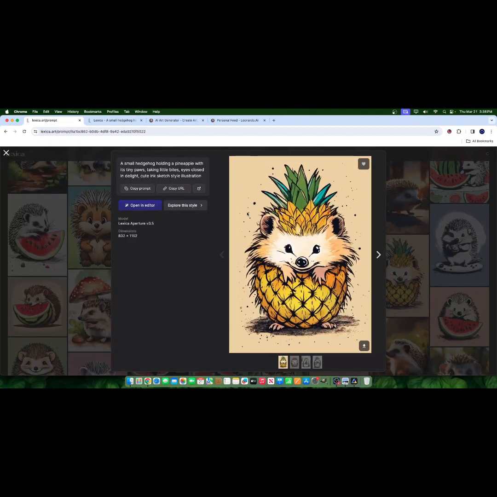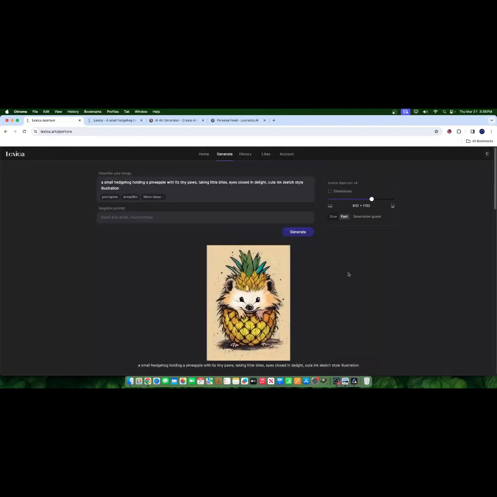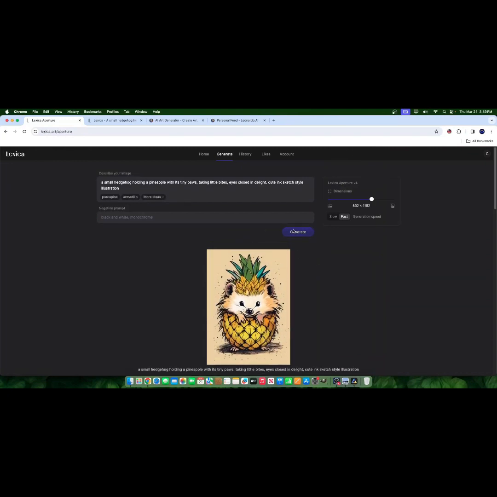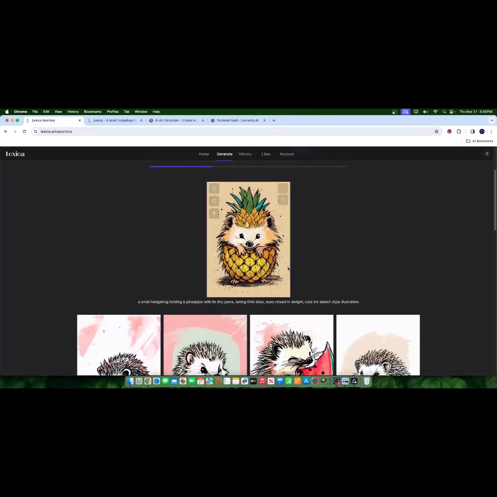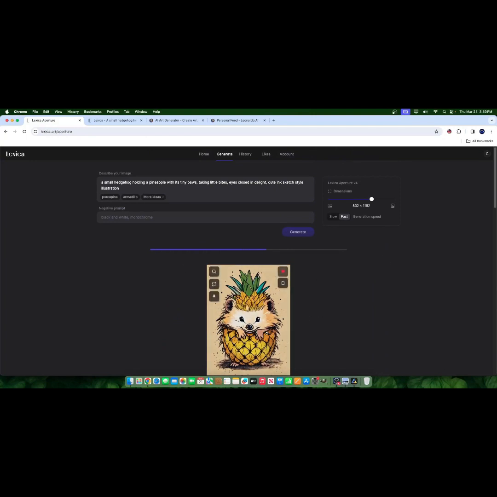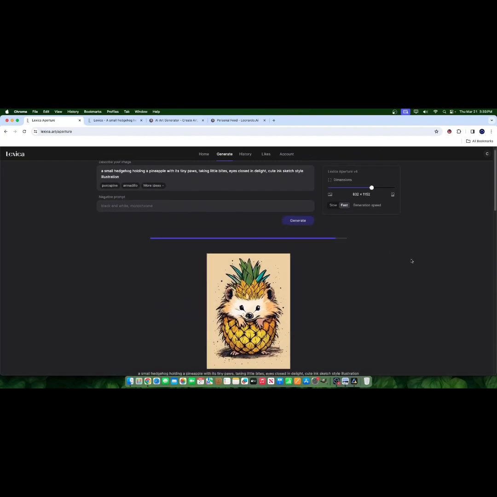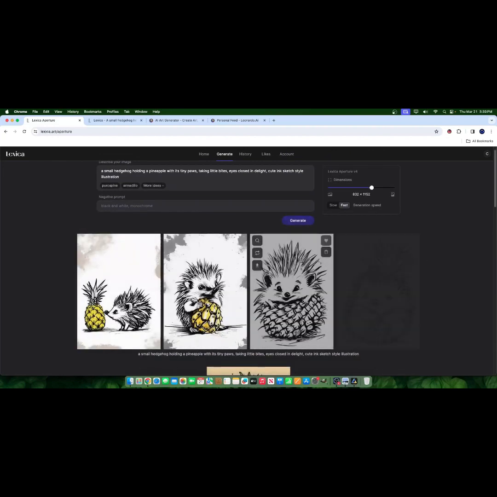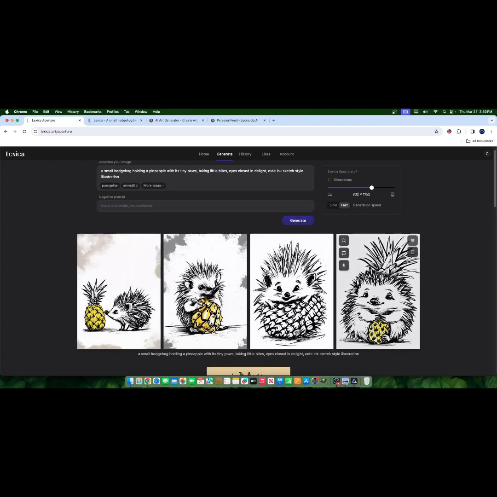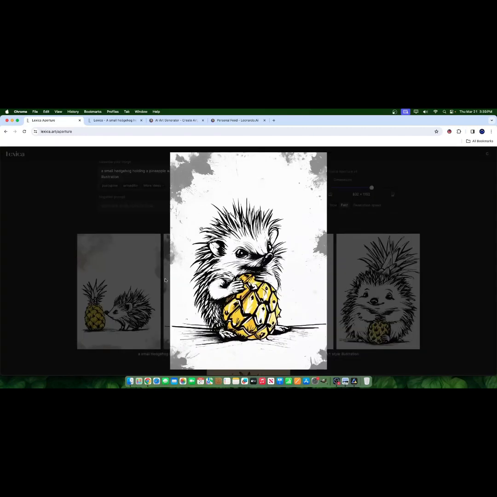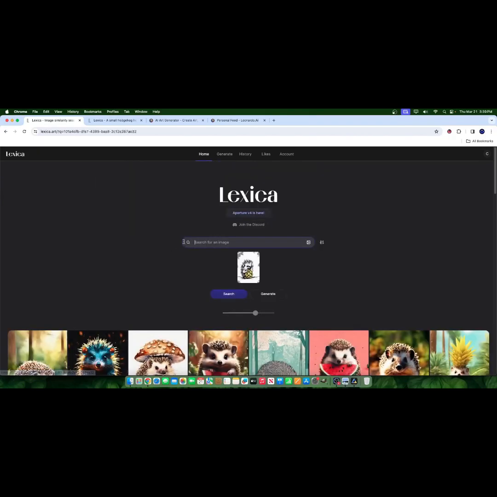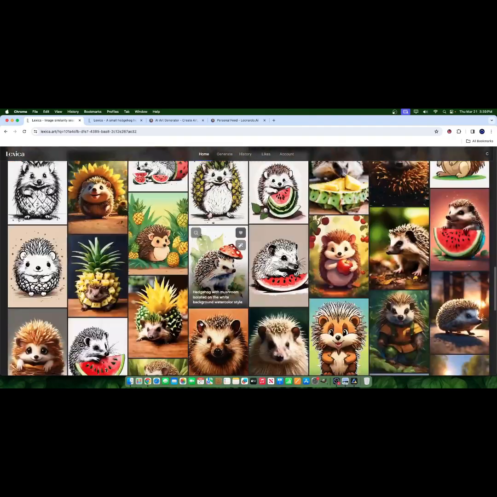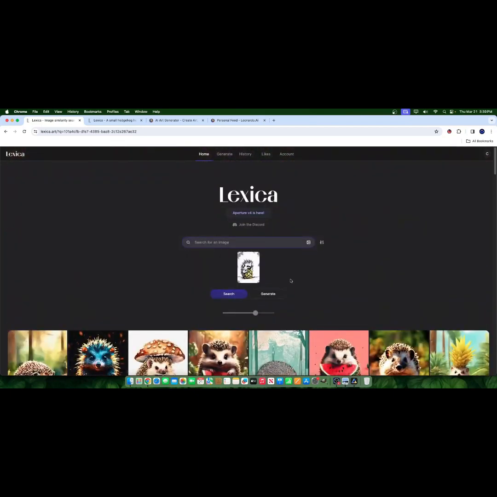So for example, if I look at this image and I say, I like this image, I think I can pay attention to it later. I'll hit save. I could even click open in editor, and I could, let's say, generate a version of this. And then once this is generated, I can search different alternatives to it if I'm looking for something different, or just simply if I want to use it. I have so many options. The options are all there. But let's say I like this image. I'll just go ahead, click over here, this little explore the style button, and then of course you have the different styles. So, there's a lot of different options with this.